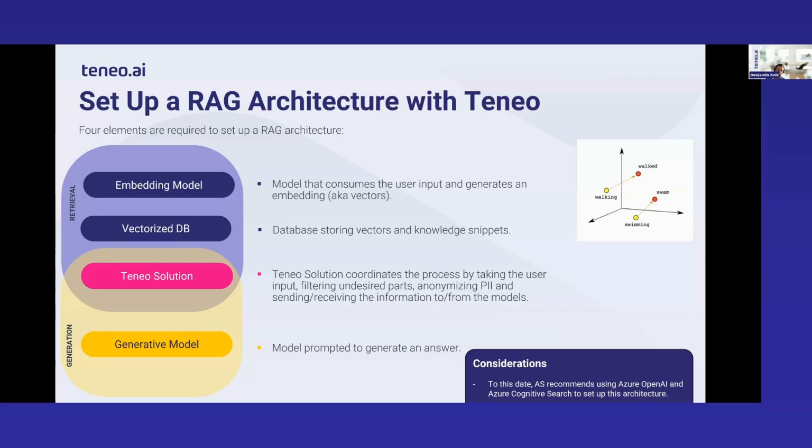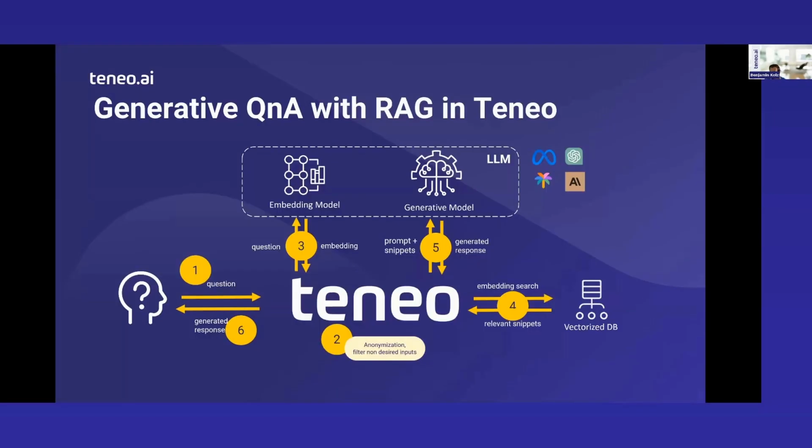Once the text snippets are identified, you get into the generation mode and call your selected generation model, for example GPT 3.5 or GPT 4, together with the prompt that includes the identified snippets. So in this RAG architecture we are talking about these four components. To see that in action, we can look at the screen.